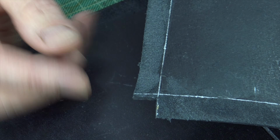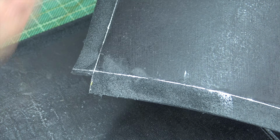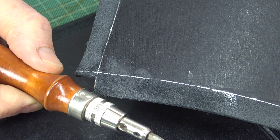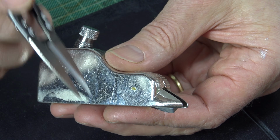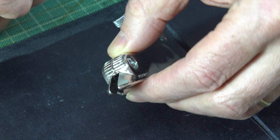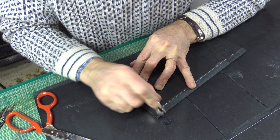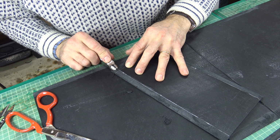What I'm going to do next, I'm going to use a little grooving tool to put a groove down where these silver lines are to make this all easier to bend inward. So if you don't have a specific grooving tool, just use your normal stitch sinking tool. As I have one of these little cutting tools that does a little V channel, I'll use it. It's a bit like a plane. It's down the tip there. You can probably just about see it. It's got a little V-shaped plane blade that cuts the channel. So I'll do that all round. Make these tabs easier to bend inward.